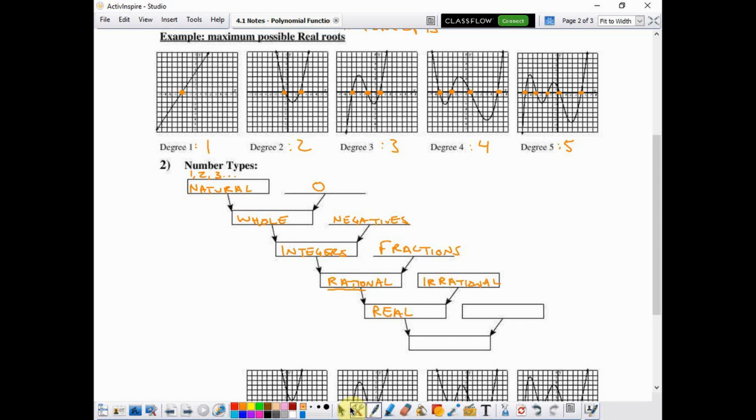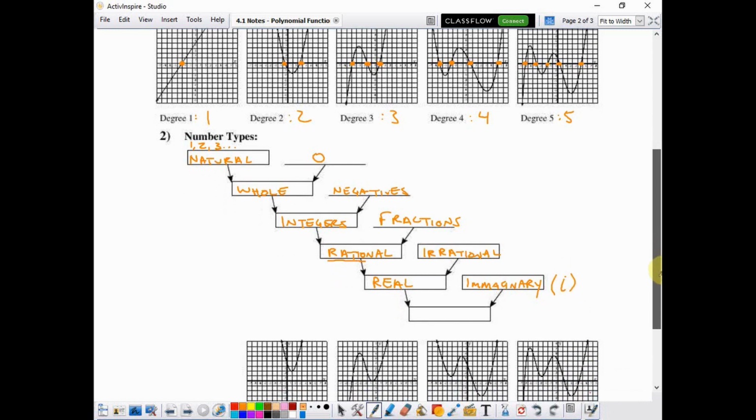There are also some numbers that we don't work with quite as often. Those are called imaginary numbers. The name does not mean they're just some made-up thing that doesn't have any application in the real world. Electrical engineers would use the imaginary number i. So they actually do have a real application in the real world. They're just called imaginary numbers. When we lump the imaginary numbers and the real numbers together, we get what's called the set of complex numbers.